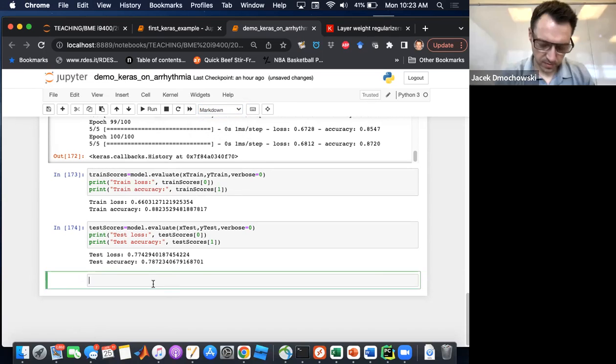So binary cross entropy is something like, let's see.